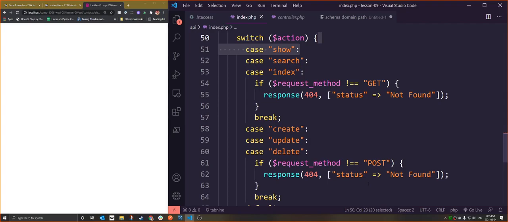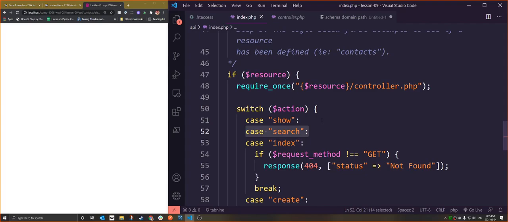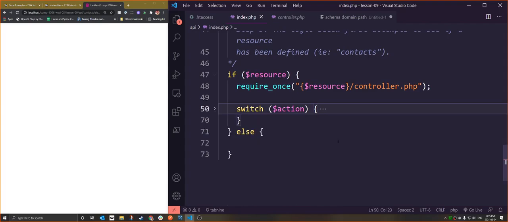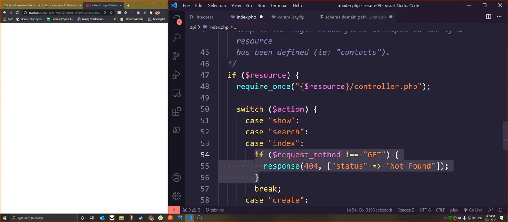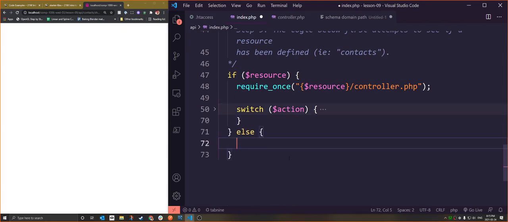So if you wanted to add the ability to handle more action types, you would have to add them to this. And that's also kind of bad anyways because, for example, search. I mean, Chuckisms, the controller that we're going to create, won't use search, won't use show, won't use create, won't use update or delete. It will only use index, which means none of this needs to load for it. So there is that little bit of inefficiency. So that's cool, but what does all this absolutely mean? Well, don't forget we need to add that, oh, not that whole thing. There we go. We only need one of these. Grab that little block of if statement there, and we'll paste it into our else statement here as well.